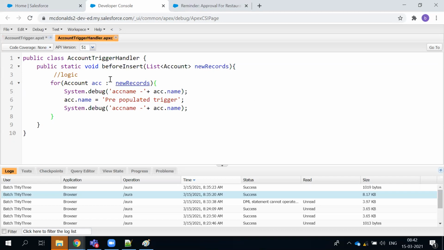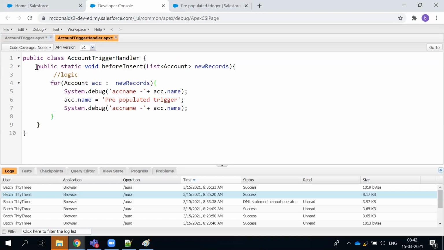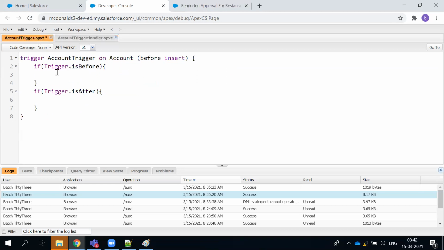You get it? So this is how you split the logic. Whatever it was doing, I just threw out to this particular method. I know the incoming field is account records, which is a list of account records. I wanted to get them here. So now what should I do to make it work here?